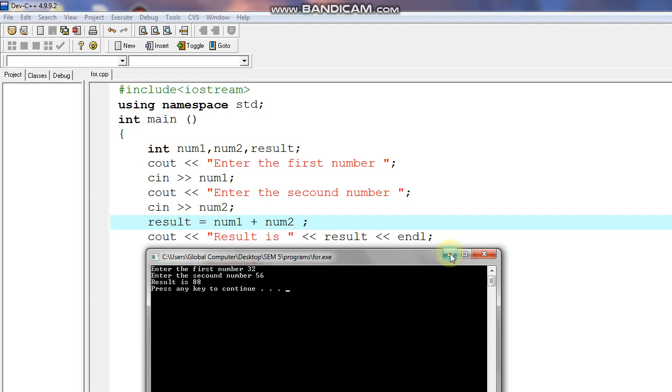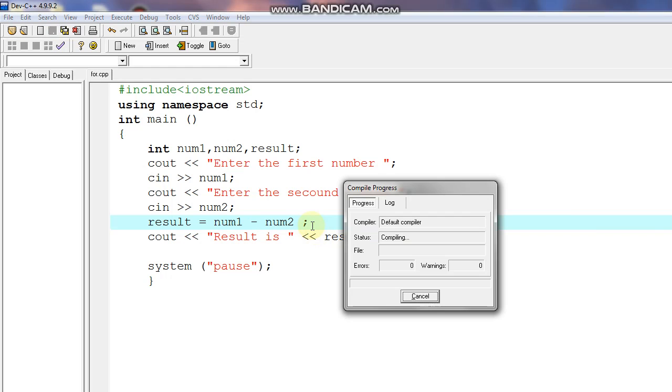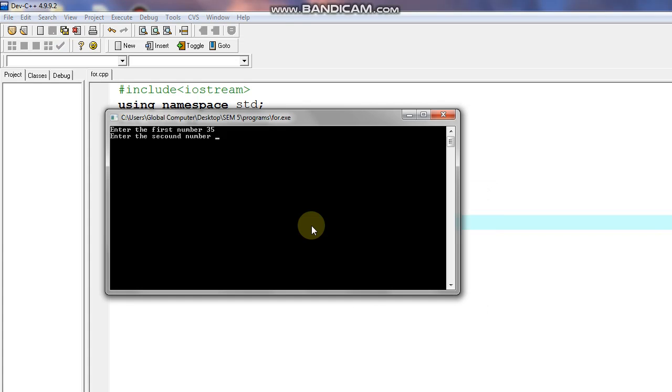Okay, now if we want to subtract these two numbers, we simply write minus here. Okay, now let's run it. So 35 and 76 equals minus 41.